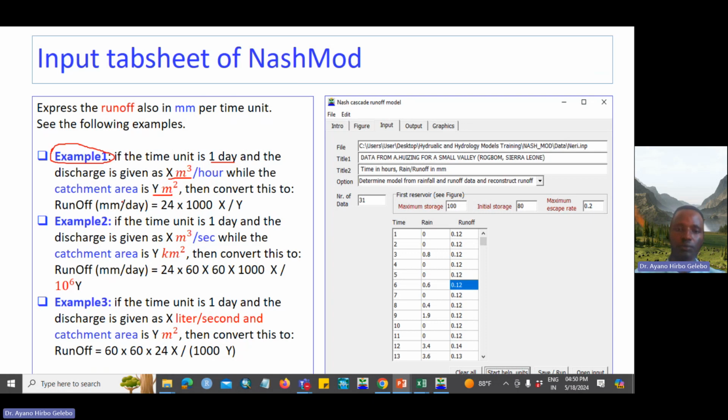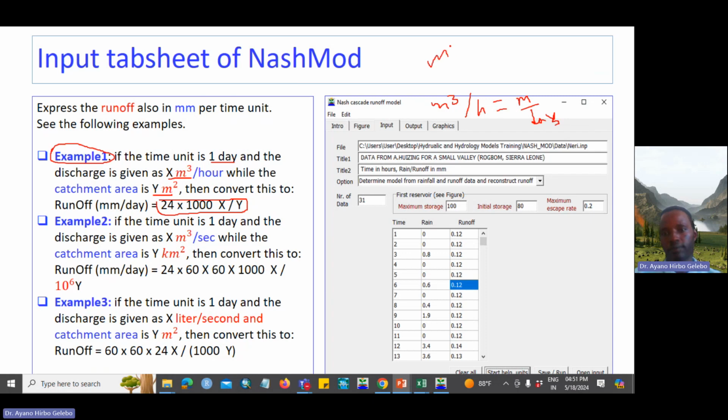Then you should use this conversion factor, where X is the discharge and Y is the catchment area. So the meter cube per hour should be converted to millimeter per day.